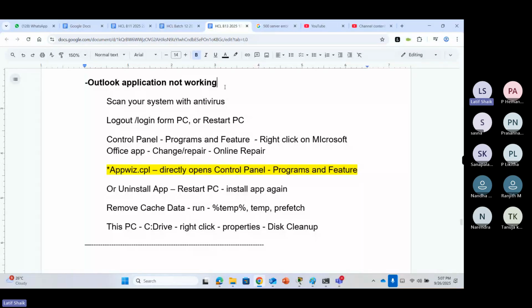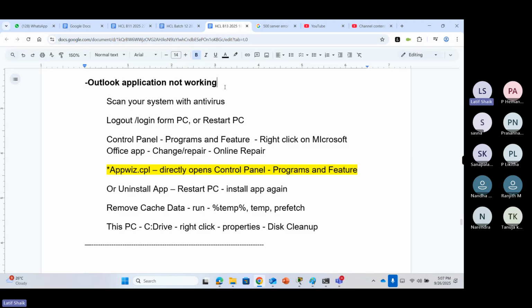In this case, it is application related troubleshooting. Any application, not only Outlook guys, any application, the troubleshooting steps are there. You have to ask the user, is it only this particular application, only Outlook, or the remaining applications too?